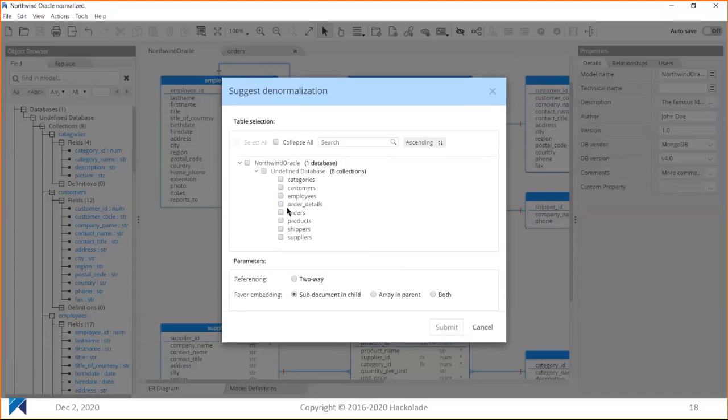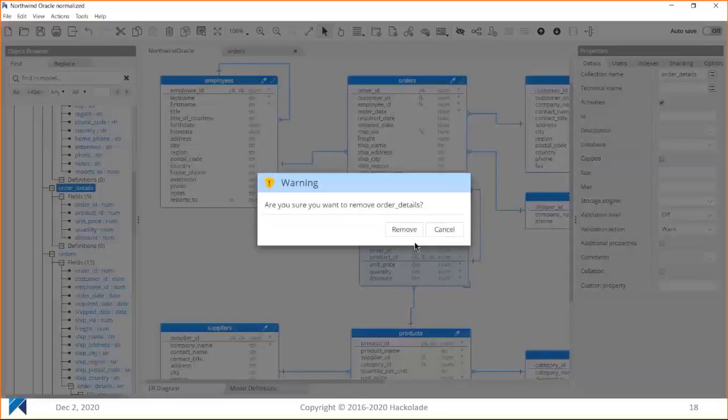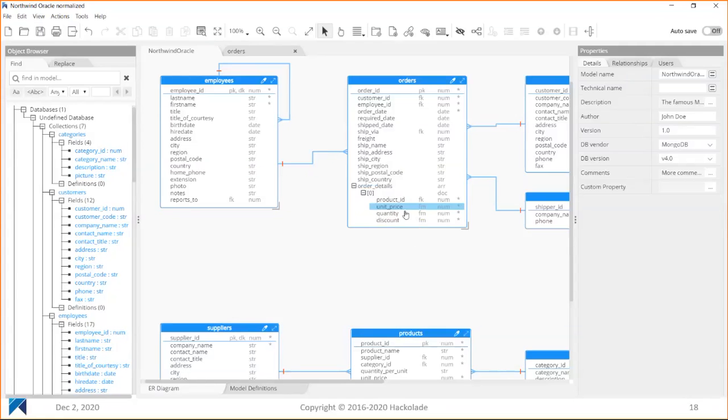I'm going to select orders and order details. And as a modeler, I know that I want to combine order details within the parent table orders. And I do this, and now I no longer need this order details table because it's been embedded here.